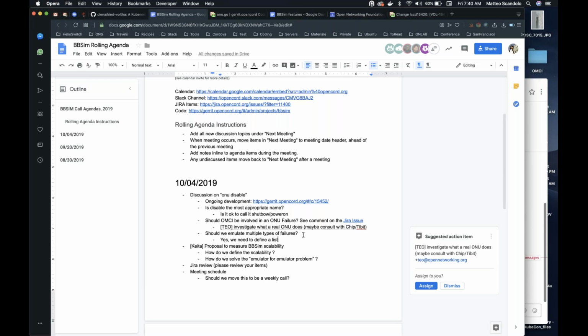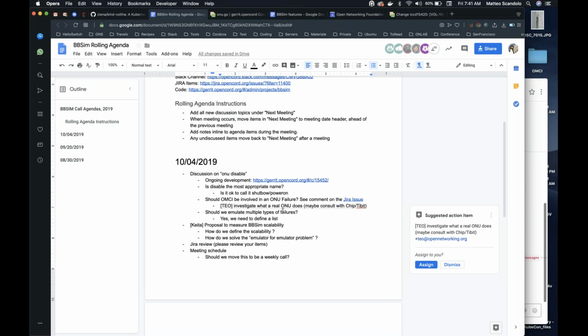Okay, so for this, I think it's a very good point for the future, but for now, we'll start by porting the failure types we have in the current implementation to the new one, to achieve feature parity. And once we have that, we can implement some more scenarios. Yeah, that sounds reasonable.